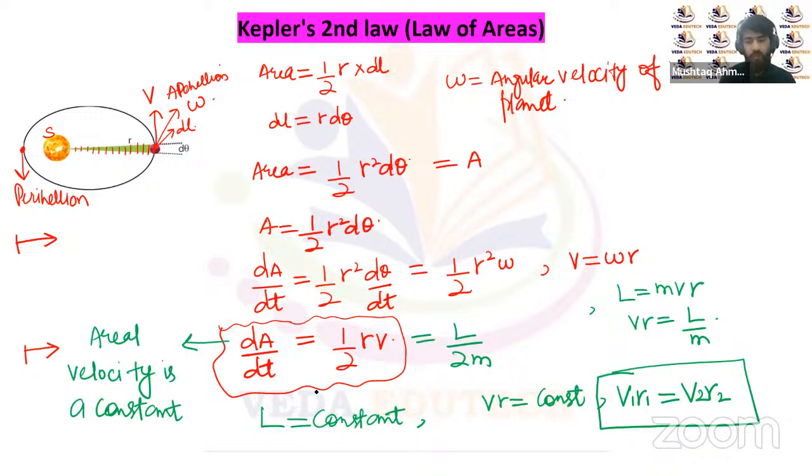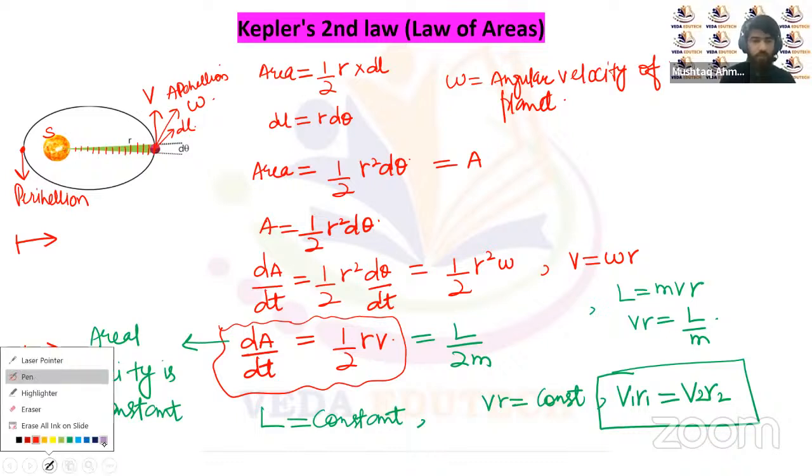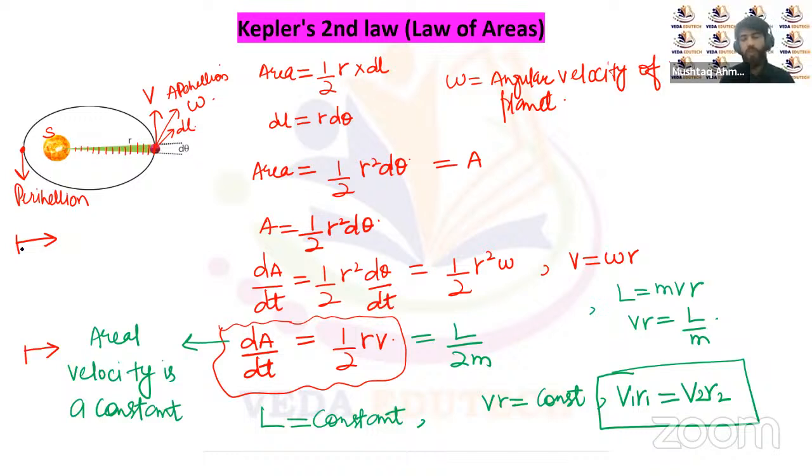Now what inference we can draw from this equation is that, let's suppose we have two points here. The point one here is aphelion and the point two here is perihelion. Now v is inversely proportional to the distance here. It means that at the point where the distance is farthest from the sun, the speed of the planet at the farthest point, or we can say at aphelion, will be minimum. And the speed will be maximum where the distance between the sun and the planet is least.